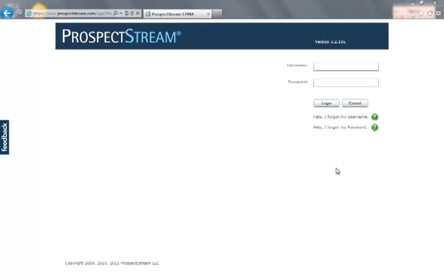As we discussed in the preceding slide deck, ProspectStream is a software as a service application delivered through a web browser, but it uses a rich internet application technology called Microsoft Silverlight, which you'll see gives a very interactive, rich user experience and very high performance. Let me go ahead and log in.